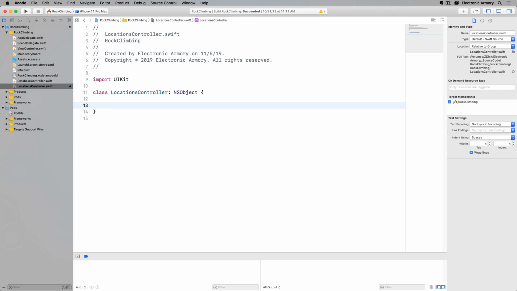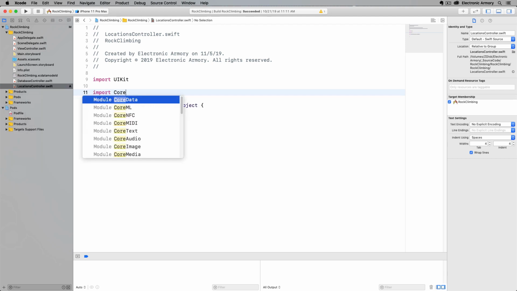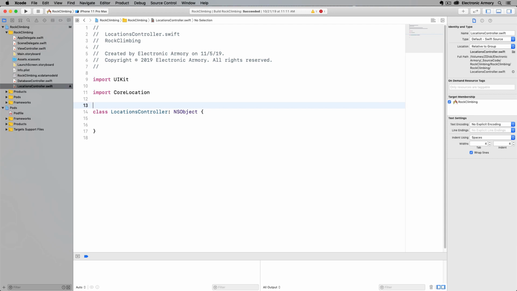So what we want to do is actually implement something called Core Location manager. And before I even do that, I need to import that module so that we have access to that code. So import, and then just type in Core, and you can see the other technologies that use Core, so Core Data, Core Image, Core Audio, etc. For this one, Core Location is what we want. And now that we add that, we have access to the Core Location or CL type classes.